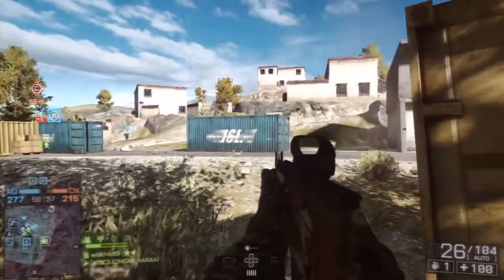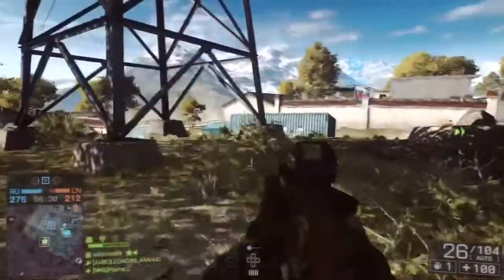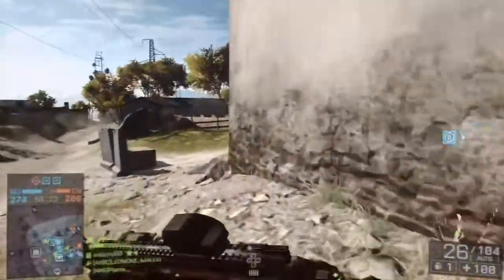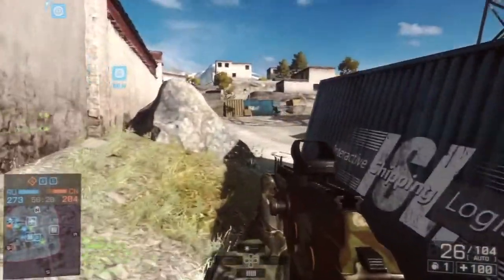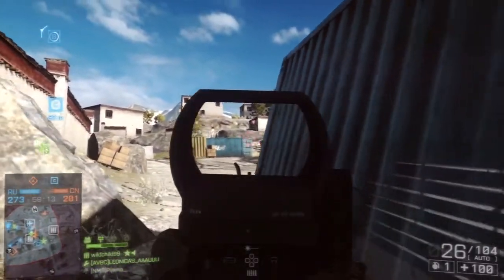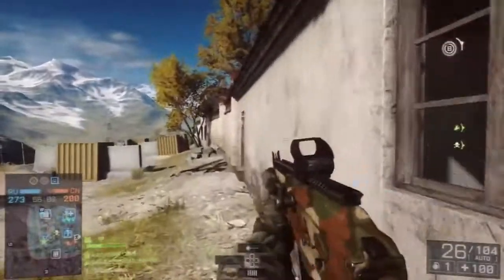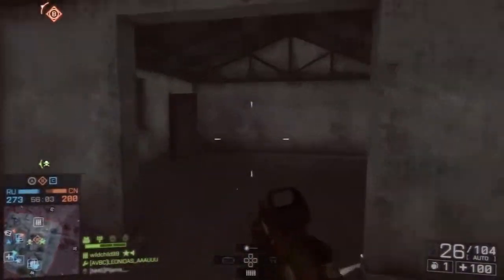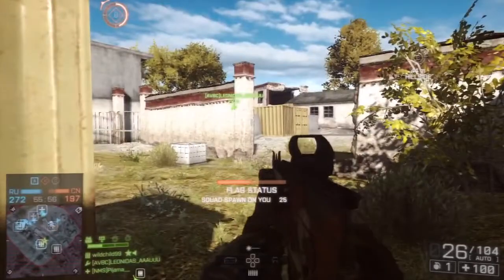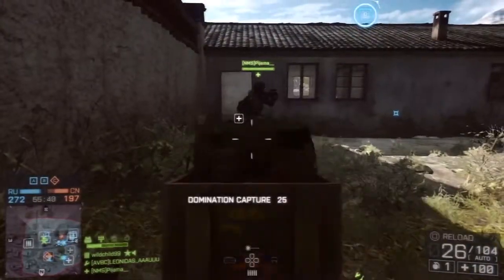I really don't like going all the way through. It's just a bunch of buildings. Objective Charlie has been neutralized. See, we lost A. We have control of objective Charlie. So we got that claymore. Got it. I'm spotting, there you go. Shoot. Objective Alpha is neutralized. I got it. Don't worry, teammate.